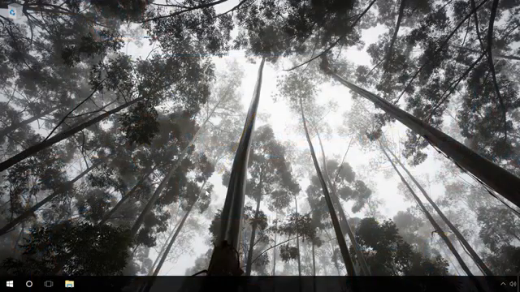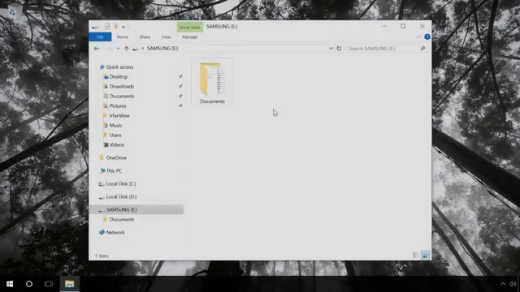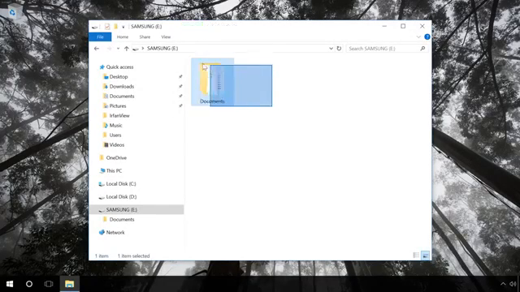Hello, this video will show you how to recover files from an external hard disk with Is-Use Data Recovery Wizard. There are many causes why files can be lost, from accidentally deleting a file or folder to disk formatting, virus attack, or system failures. To begin with, open the external hard disk and delete files from there. Let them be some documents.